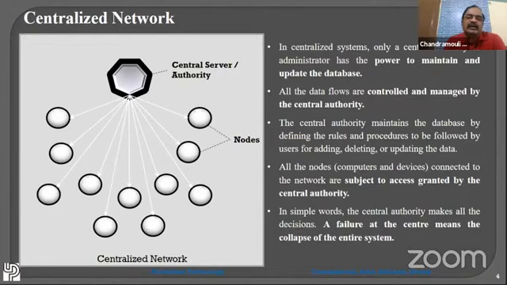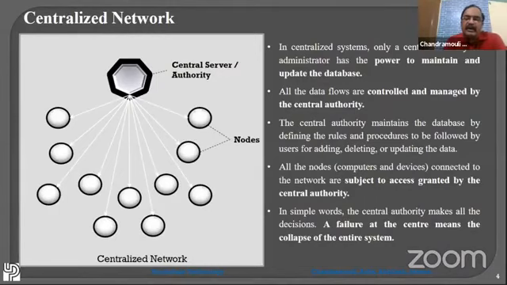In fact, the internet is first drawn based only on this centralized network principle. Any failure at the central node, this is what typically we as engineers need to look at. Since we have only one central node, if it fails, the entire network fails. All the clients, the entire network actually fails, because the central server rules all the nodes, and they also set the rules for how the nodes need to operate.